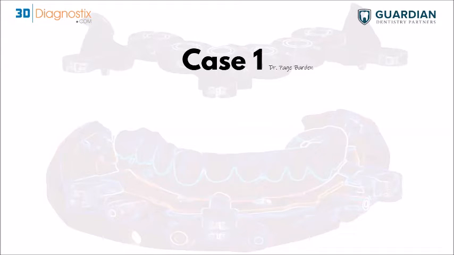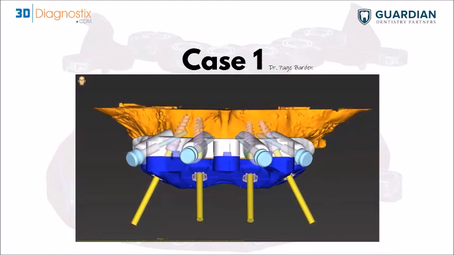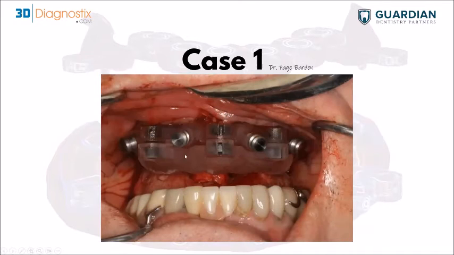So case number 1 is a fully edentulous case presented by Dr. Paige Barden. And here, this was the initial design on the software. We used 4 implants for an all-on technique. And this happened to be compatible with the Han guided surgery system, I believe. This is the clinical story of the patient.